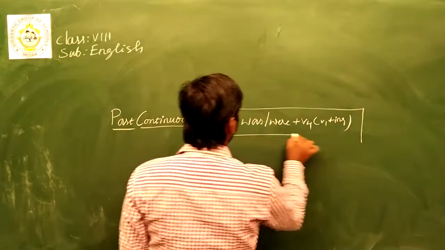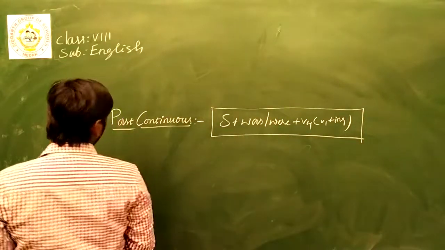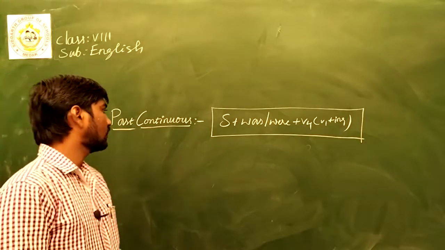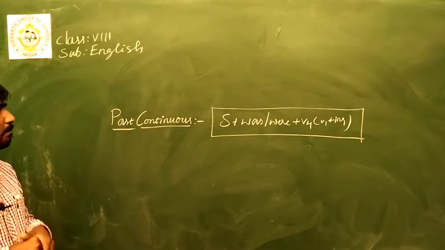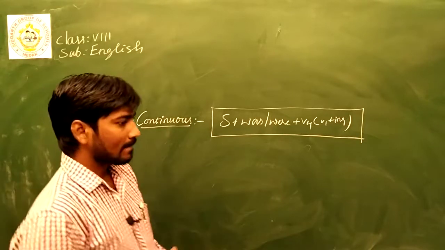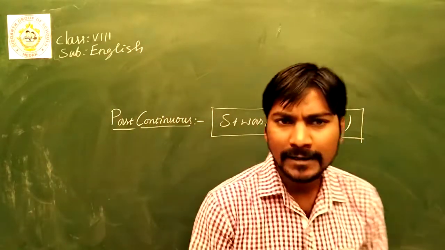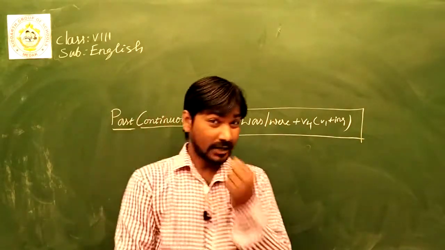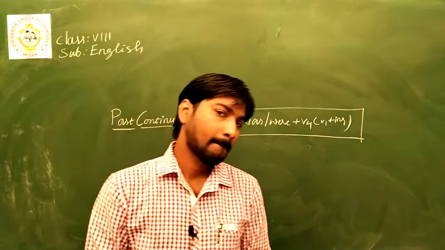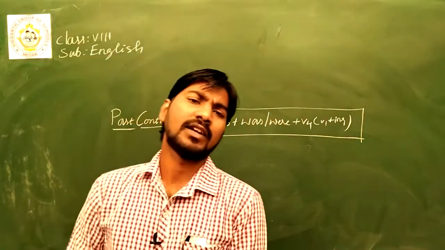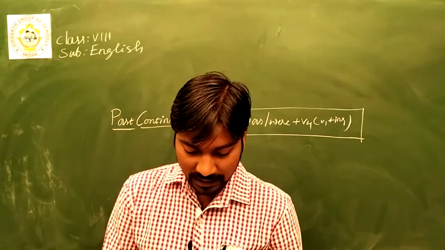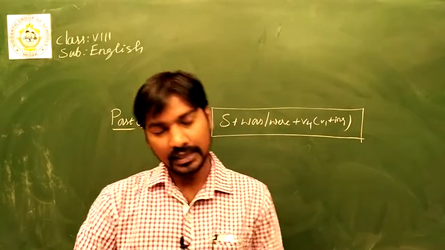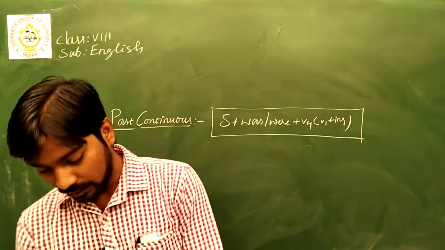Actually children, I forgot to write a timeline for you, to indicate how the action was going on, but you just mention this one. So the next one is past continuous. Very simple. Present continuous means the action which is going on now at the time of speaking, temporary actions or trendings. What about past? Already you know past means completed actions. So number one, where we use this past continuous tense, only one is there. I'm going to give you that one.